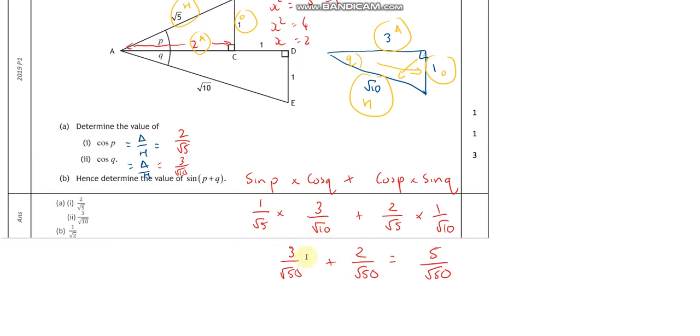So I've got 3 over root 50 and 2 over root 50 to give me 5 over root 50, and the only difference here is they're going to want you to simplify this so that you can see the 5s. There's probably a simplify to be had, so let's have a look at that. Yeah, so different ways to simplify, but you're thinking we're going to have to cancel, so this becomes root 25 root 2 to end up with 1 over root 2.